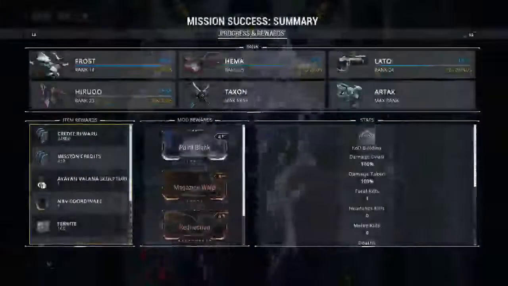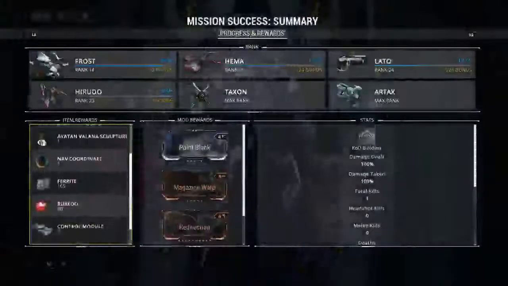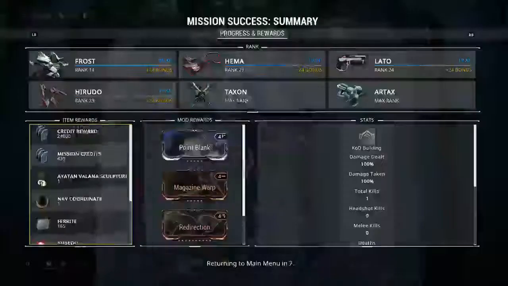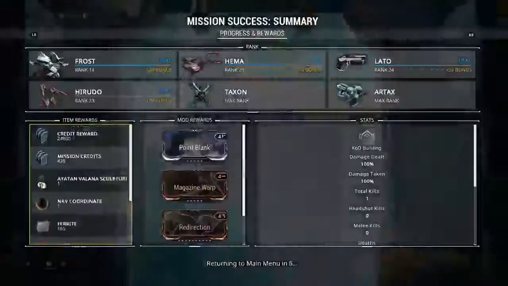And there we go. So, yeah, that was pretty easy. We got the sculpture. Now we'll put our Ayatan stars into it and sell it.